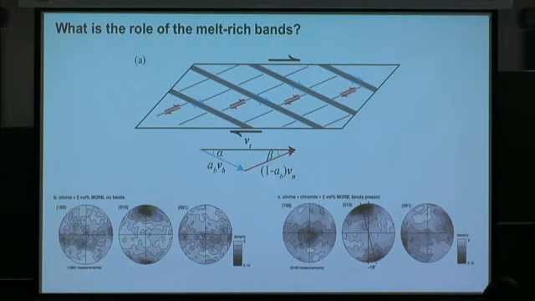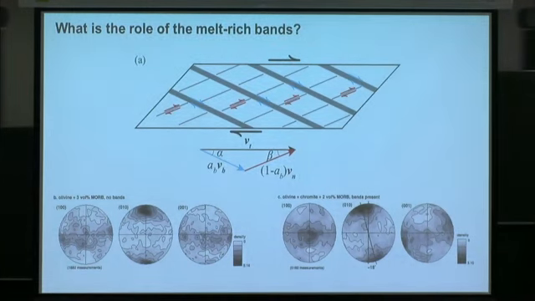So now what about the melt-rich bands? Okay, so the first thing we can do is say, here's no bands, here are bands over here, and we have this back rotation. And what Ben Holtzman suggested is that you have local changes in the dominant shearing orientation. Okay, so the bands are oriented at roughly 20 degrees, and they're weak zones. So you would expect to localize deformation on them, and to get a net deformation that matches the macroscopic deformation in the melt pore regions, you would have this back rotation of the shear planes.